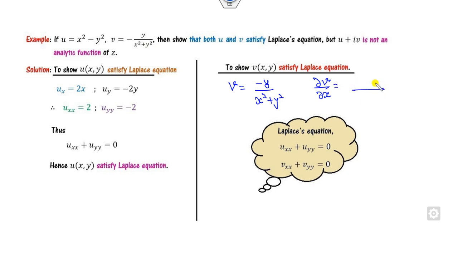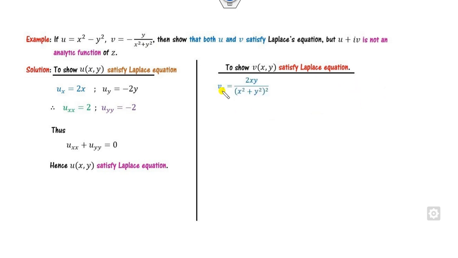You can apply the u over v rule, so you can get v of x as here. Similarly, you can find the partial derivative of this y with respect to x. You can apply this as a derivative rule. Now you can find the v of x and v of y.